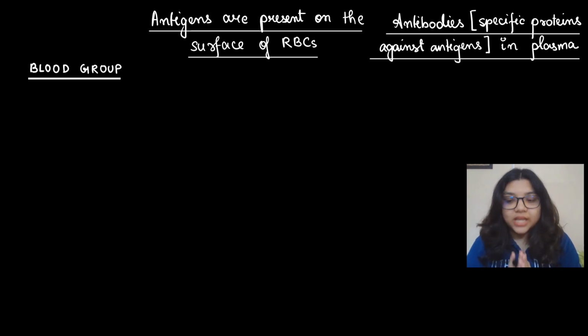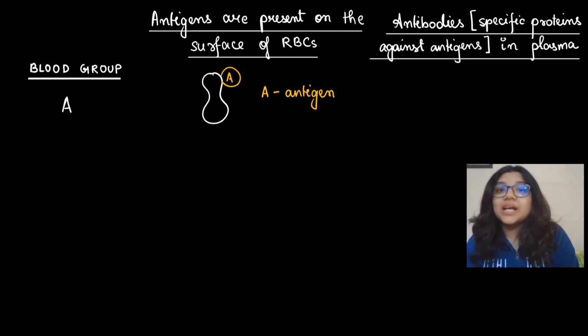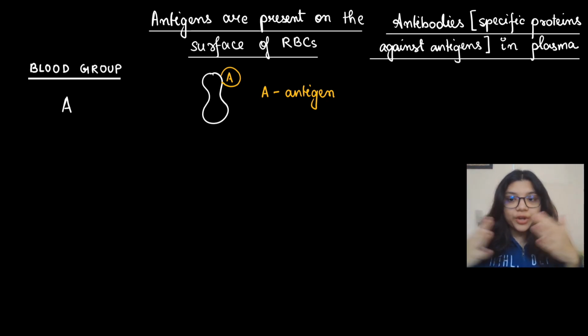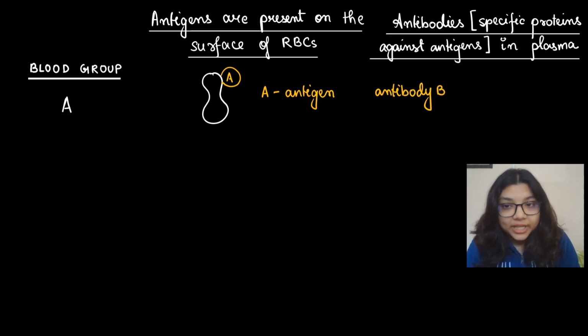So let us first get started with blood group A. Now in case of blood group A, say this is the RBC and on its surface antigen A is present. So this is A antigen. Now in the plasma, the antibody will be present against this antigen in a manner that it doesn't come and clump in the blood. That means, say I have A antigen and now I have A antibody also. So they are going to clump. The antibody will come and attack the antigen. So I cannot have A antibody. So what antibody will I need to have here? It is antibody B, abbreviated to be anti-B.